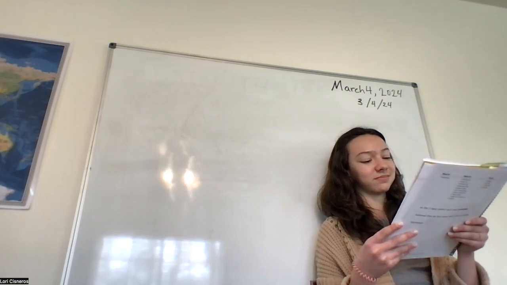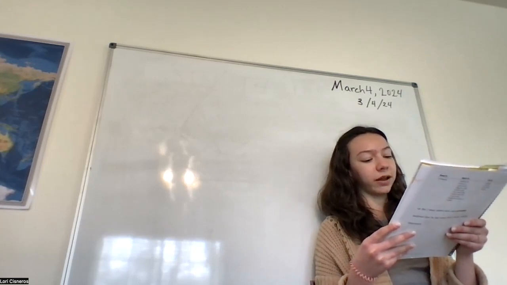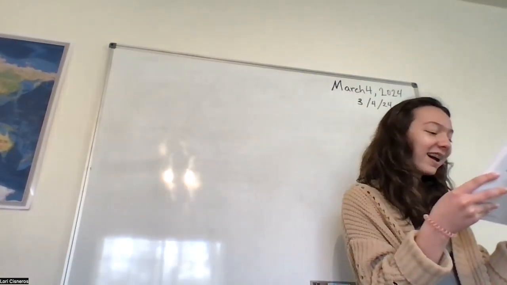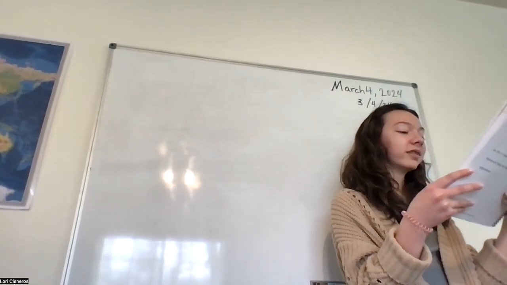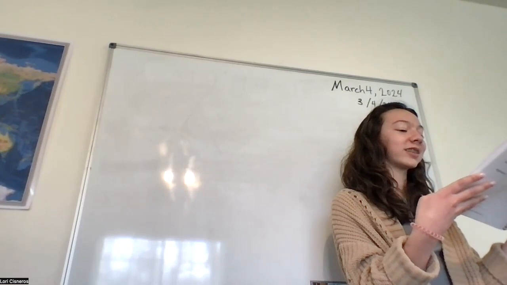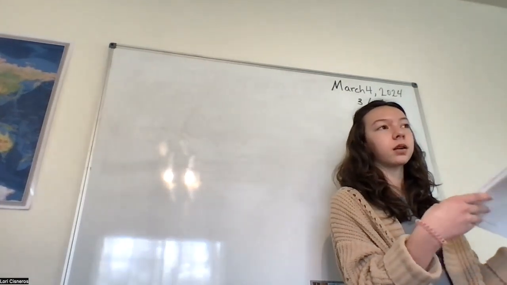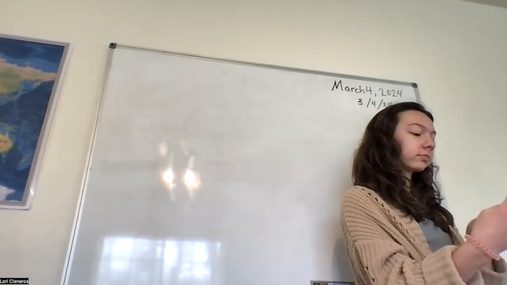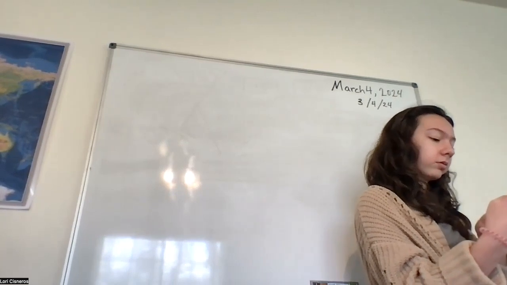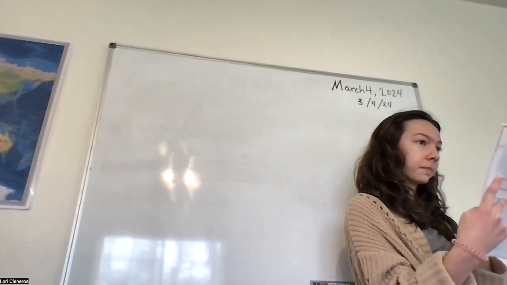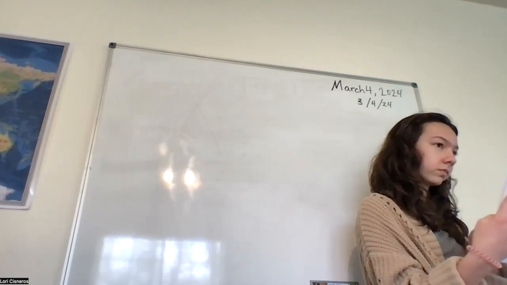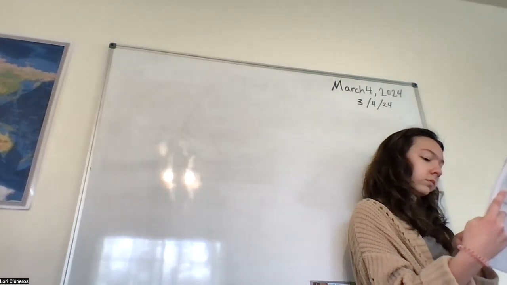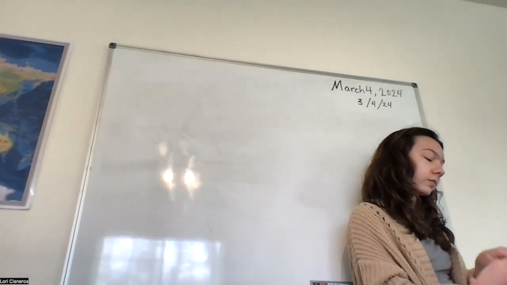Is it the first one? No. Is it the second one? Wait, what line are we on? You have to number them. We're on five, the Sherwood Forest one. No, it's not the first one. The reason why it's not the first one is because there's no verb after the coordinating conjunction there. It's just loyal to the men of Sherwood Forest.